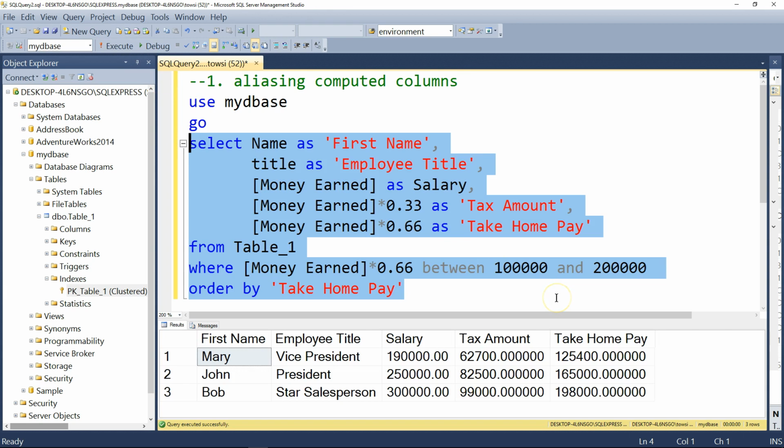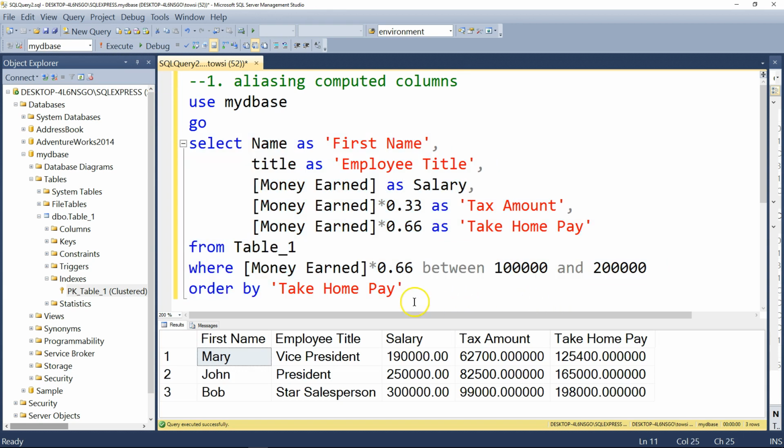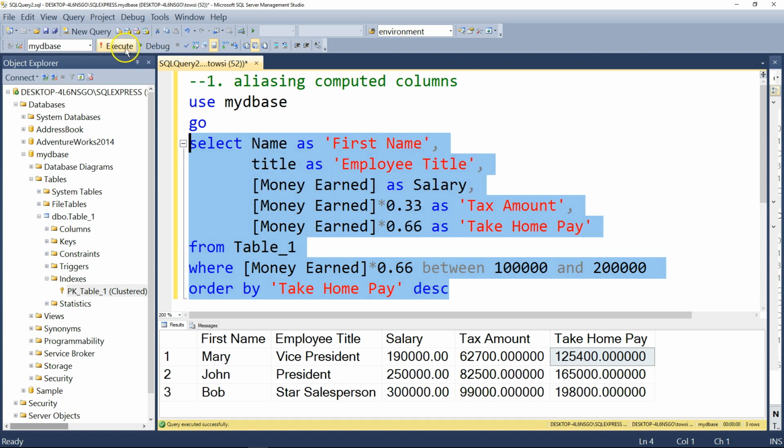There you go. And it does work because remember the order by runs last. So by then take home pay is available for the order by clause. And this is shown down below. You've got the take home pay and it's ordered from lowest to highest value. And as before, we can type DESC and that will execute from highest to lowest now.